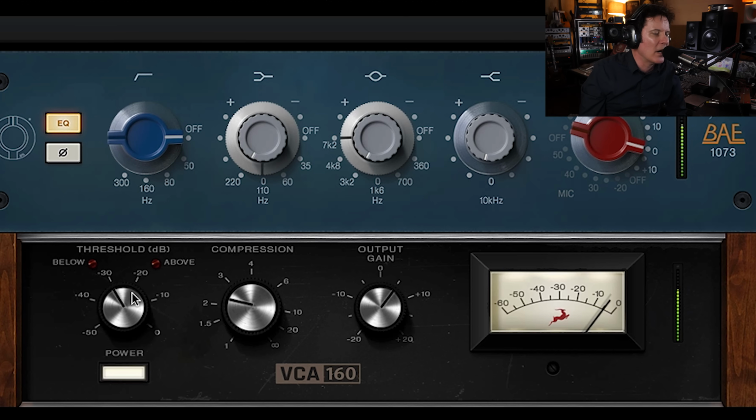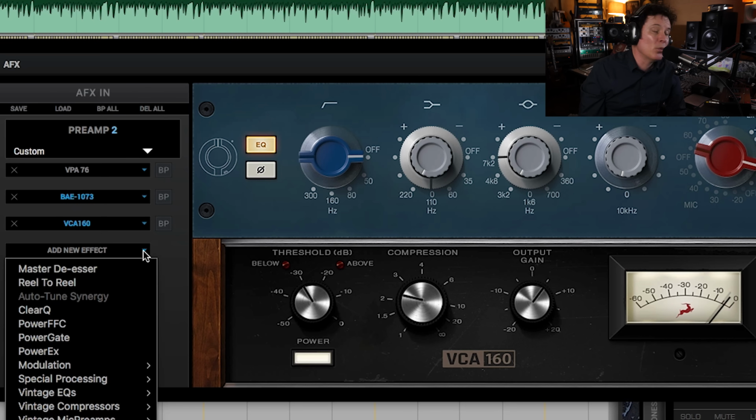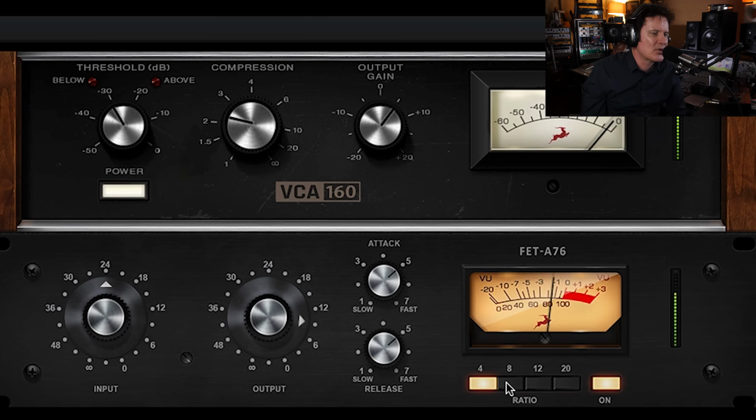1, 2, 2, 1. Okay, and then what I would typically do with hardware is grab an 1176 afterwards. So let's put that afterwards. And I would set that to 20 to 1 and just have it getting the peaks. Oh, it's already really nice.